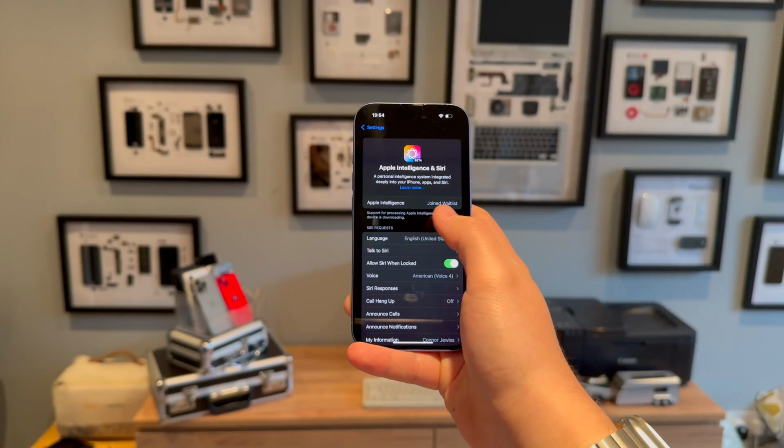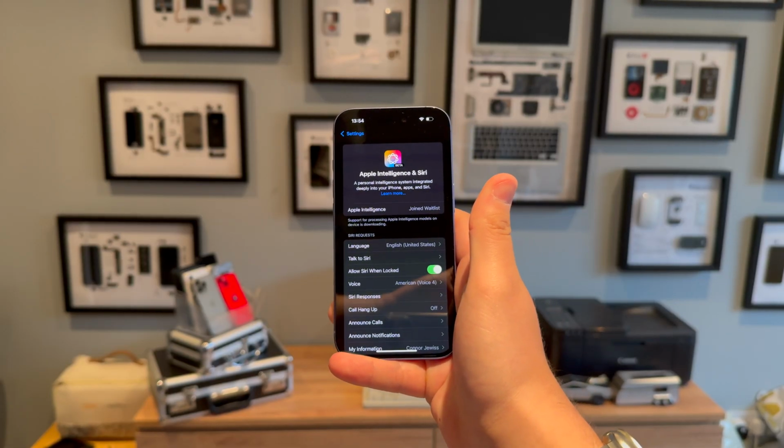Speaking of Siri, that's another big area where the iPhone gets an upgrade: Apple Intelligence. Apple says that the iPhone 16 lineup has been built from the ground up ready for Apple Intelligence. Now, slight caveat here, Apple Intelligence isn't actually available yet. It's going to be coming in October via an update called iOS 18.1. It's going to be a beta version.